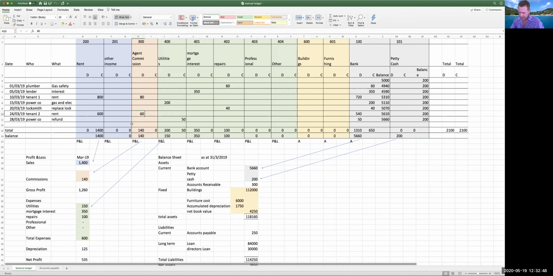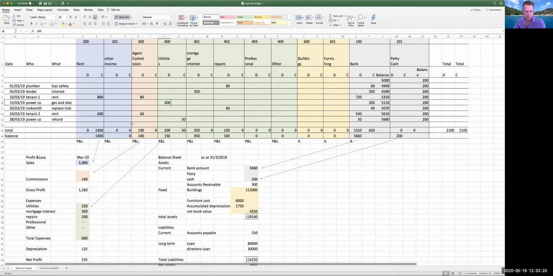I'm just going to give you one more example here, a slightly unusual example where you see £50 has come into your bank account, so you debit your bank account £50, and you see that it's come from an electricity company. They have overcharged you in the past, and they've given you a refund of £50, and therefore you have credited your utilities with £50.